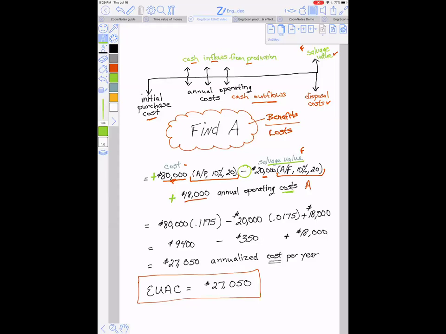Here I have the costs as positive numbers. So just finding the factors from the interest table, 80,000 times that factor from the A/P column, 10% interest table, line 20. And similar with the other, we've done this before. And then we do the math, and we get 27,050. So I know that my positives were costs, so that is a positive number, and that's our annualized or average cost per year for running that machine. So we can say the equivalent uniform annual cost of that particular machine is 27,050, and then decide if that's acceptable or not.